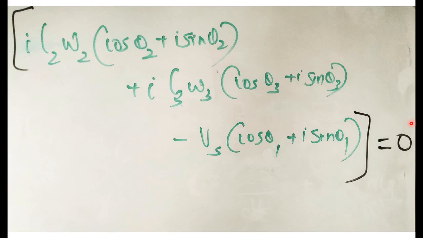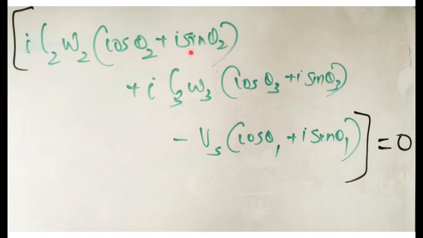So what is the real part? Usually the cos part is real and the sin part is imaginary. But in this particular expression, see, for the first two terms we have an I term. So when we say cos, the I is coming with cos theta 2, so the cos term is L2 omega 2 cos theta 2 into I. That is not your real part. It's a change from the previous 4-bar mechanism.